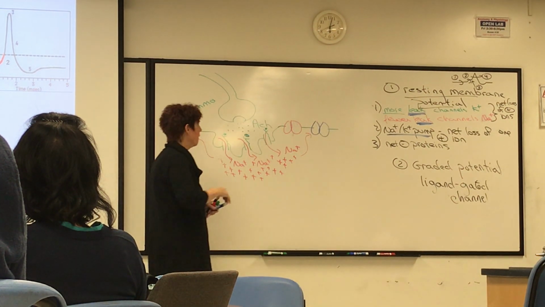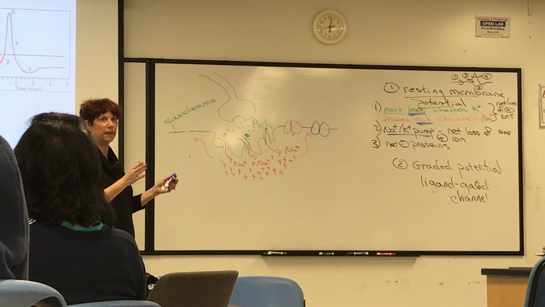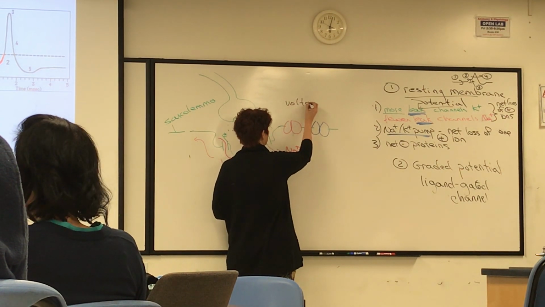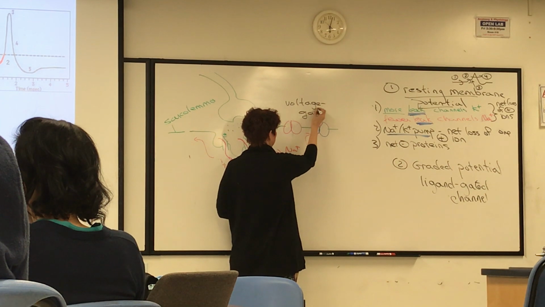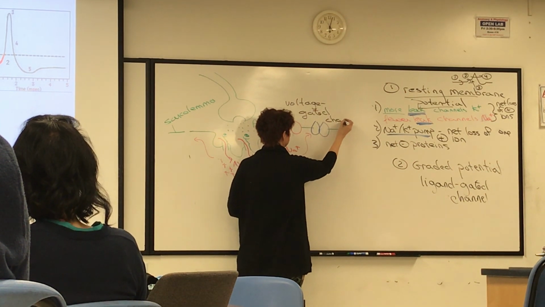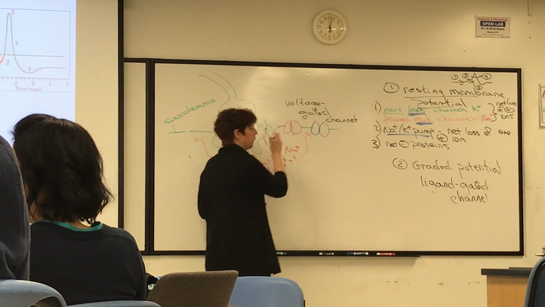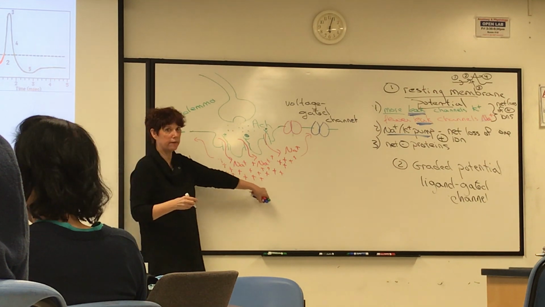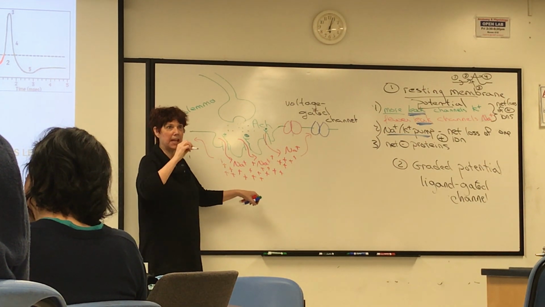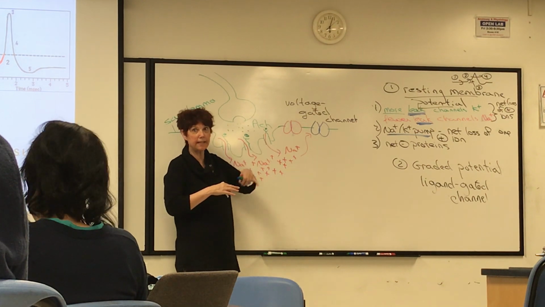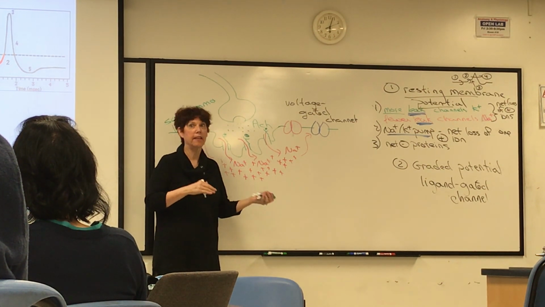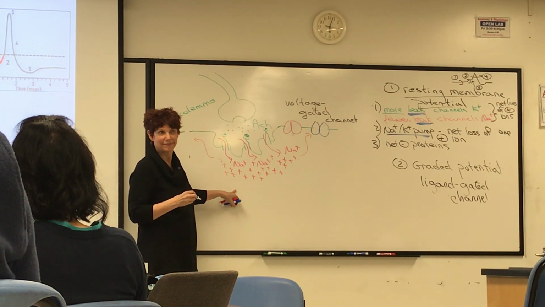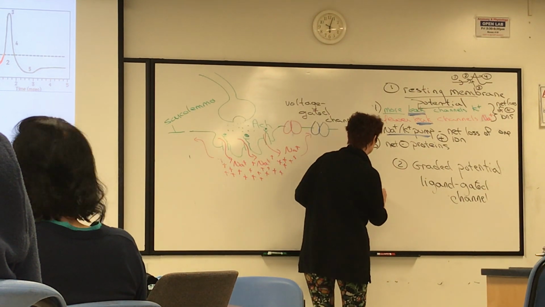And if sufficient numbers of positive ions flow by them, they open, all right? So these are identified as voltage-gated channels. So for those first channels, what's going to open them? What's going to cause them to open? It's the amount of our graded potential, right? If our graded potential reaches the minimum current to open these, they open. If it doesn't, they don't. So what do we use as the term for that minimum current? Threshold potential.